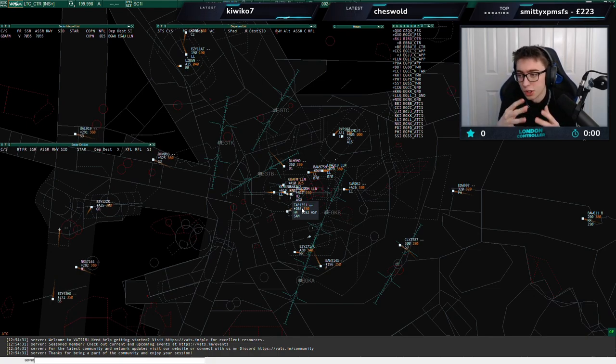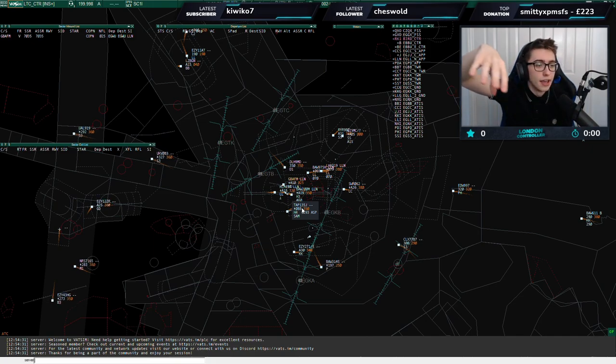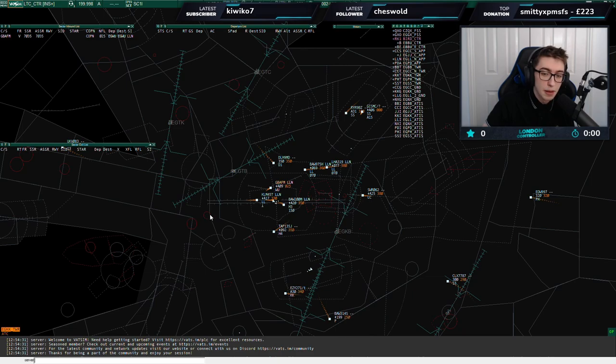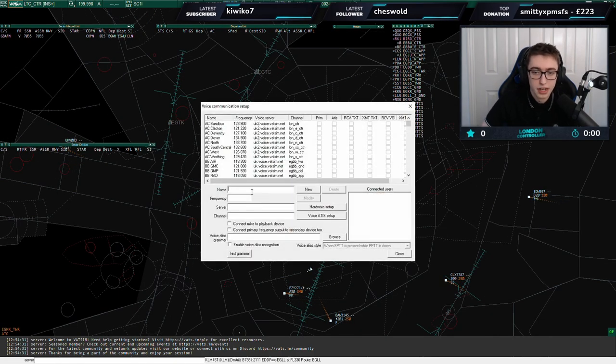So I've decided to do a smaller sector. What I'm going to be doing is talking through the reasons why I give different headings, why I clear someone to this level, and so on. Like I said, I'm logging on a smaller sector so you can understand a bit more of what we're doing, instead of being bombarded at you.